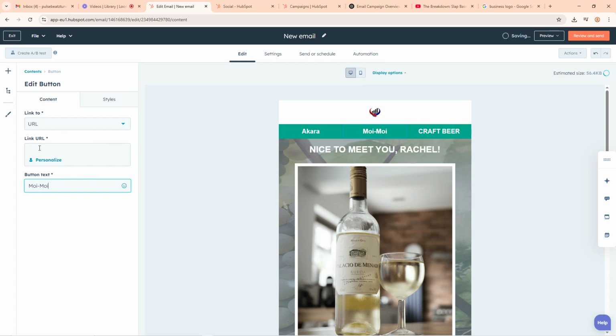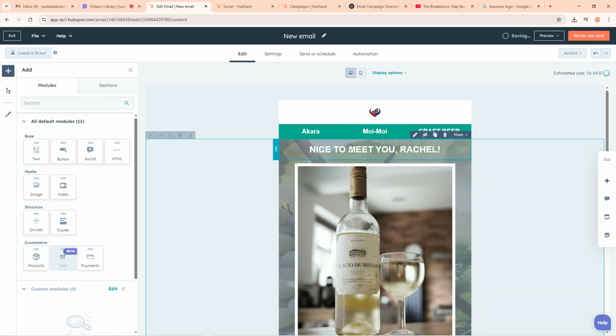Then you can now come here and change the link to another link, maybe where they're going to buy their moi moi. You can now say okay, https, then code, .com.ng. You see now I put it there, it is there already.